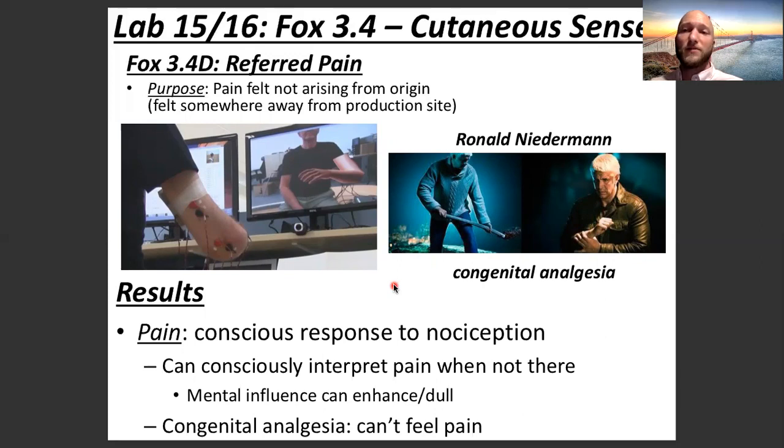Pain is something that you experience. Ultimately it's an interpretation in your mind. Pain's a very, very complicated thing. In pain science and the study of pain, there's a lot of arguments, and there's a lot of things that we still don't know. All right, congenital analgesia: people who literally just can't feel pain.